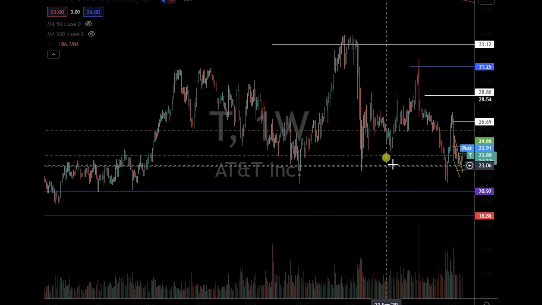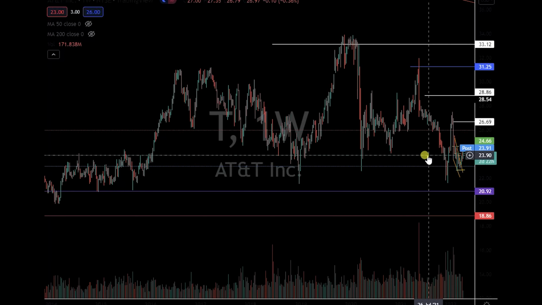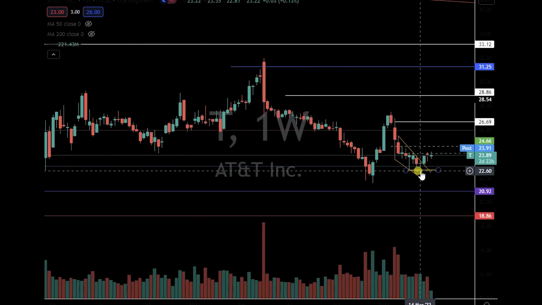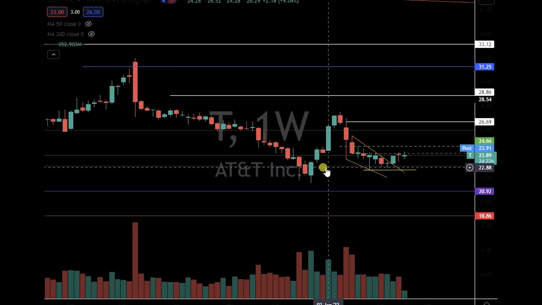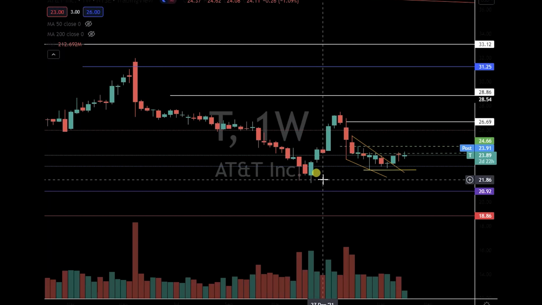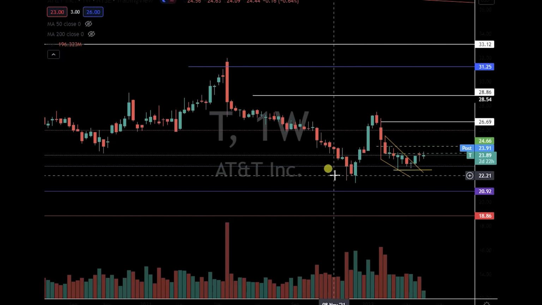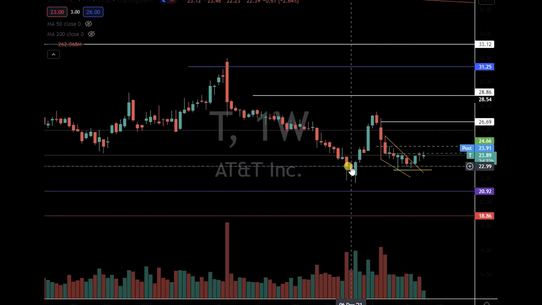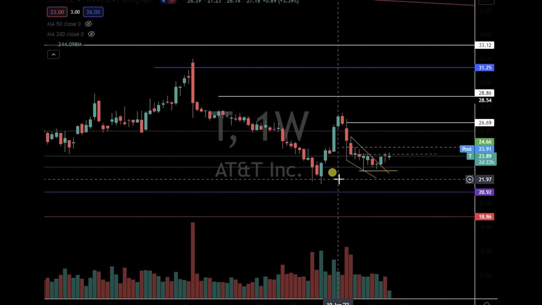One of the reasons we ended up picking this one up, well, not only was it into massive levels of support, this stock has consistent revenue in the sense that its product is needed. People are not going to live without their cell phones. It's one of those things that they're always going to continue to pay for, or else they get cut off. And a lot of people need their cell phones these days.